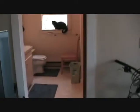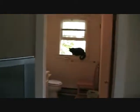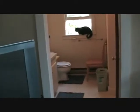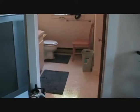I put that chair there because, like I said, I really wanted this table to have extra counter space, but it had 3 chairs, one on the end, and you can see how high they come up. So every time I'd flip around to try to use that as counter space, it was in my way, so I had to move it. And it actually works out well because Mr. Merlin doesn't really like to jump from there all the way to the ground. He'd rather jump on something in between. It turns out the toilet was too small for him because he would never jump on that. But I put the chair there, and now he uses the chair to get down. So it works out pretty well for both of us.